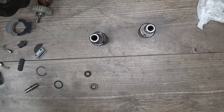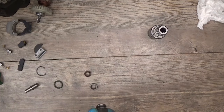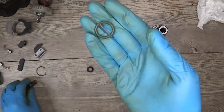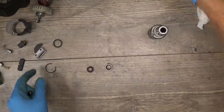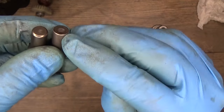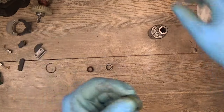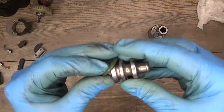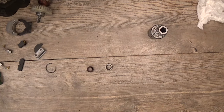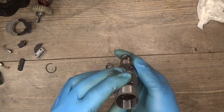Okay, good replacement parts for this Hitachi hammer — I have a tool holder, the cylinder — this one is new, the old one goes to recycle. We have the oil seal, the hammer holder, the O-ring, and the striker or hammer, and a spring ring. We can see the difference in the striker: the old one has a bump here, the new one is flat. So the old one I will throw away. The O-ring for the striker — just putting it on the striker so I don't lose it. First of all I need to put the oil sealing into the tool holder.